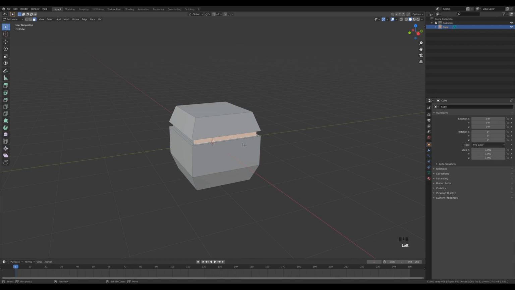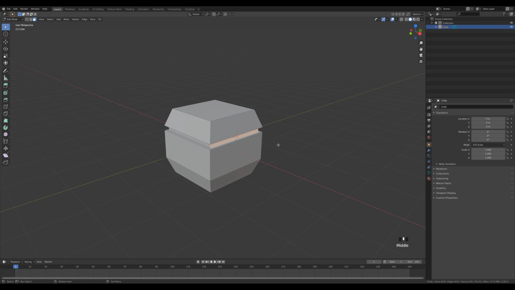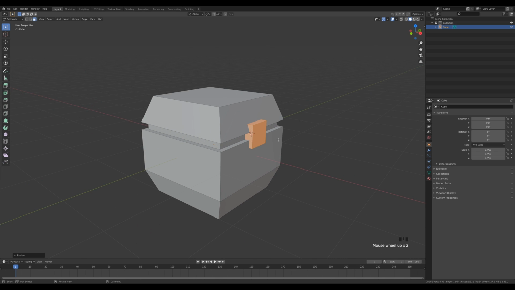So let's just select this face, press Shift S and choose cursor to selected. And now we'll add a new object, but inside the edit mode, so it'll be part of this object only as a separate mesh. So let's press Shift A and add the cube. Now scale this down to something like this, and we can additionally scale this on the X-axis as well, so S and X, something like that. And now let's move this forward a little bit like this and make a cut here.